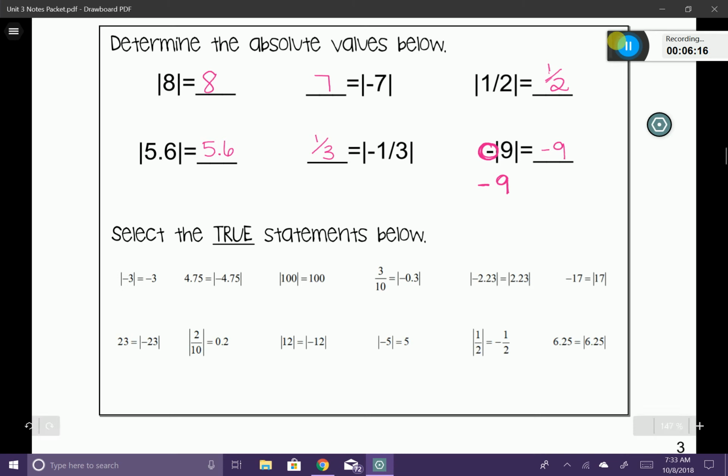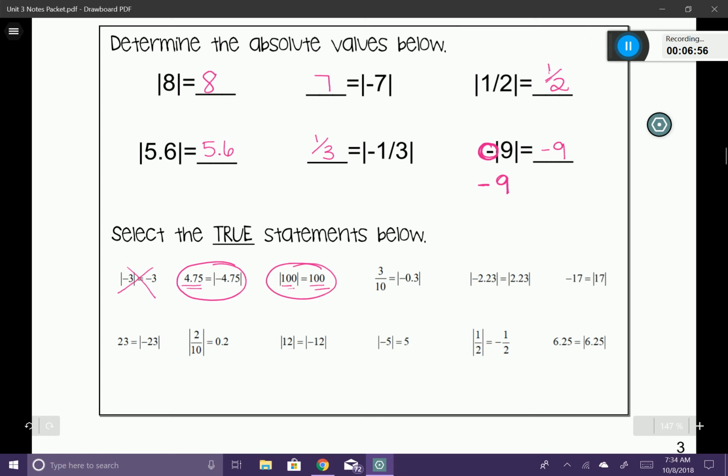So I'm going to go ahead through these. I can see that number 1 is not true. And the reason is you cannot have an absolute value that is going to be equal to a negative number. So I'm going to go ahead and cross that out. The next example, you can see that the number inside the absolute value bars is negative, and I have the same number outside that's positive. That makes that an absolute value. The absolute value of 100 is equal to 100. Now, even though the number 100 inside the bars is positive, the distance is still 100 spaces. Therefore, this is a true statement.